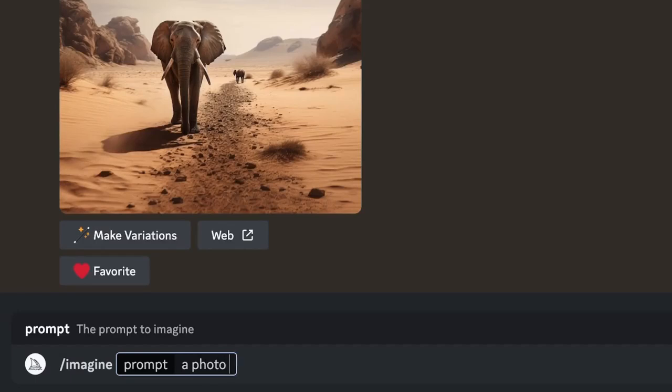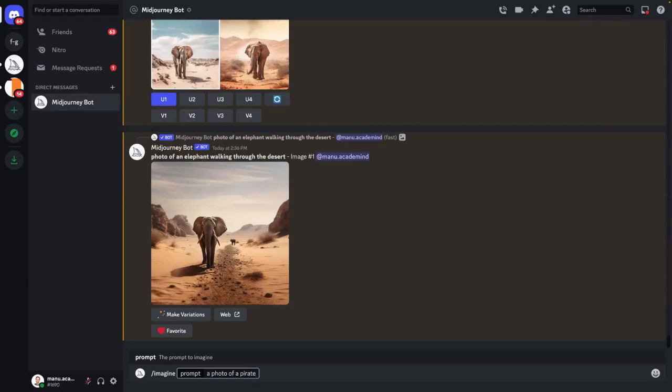So back in Midjourney, we'll now add a photo. As said, Midjourney 5.1, this is equal to a realistic image of something, of a pirate. One thing about the way I write the prompt now, I could also add something like photo of pirate to keep it very short. Personally, I'm a fan of a mix, so I want to keep things as descriptive as possible, in certain parts of the prompt at least.